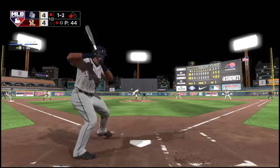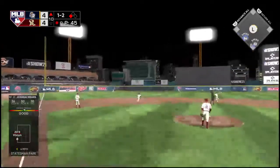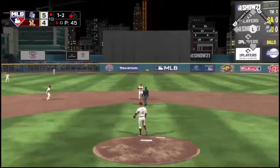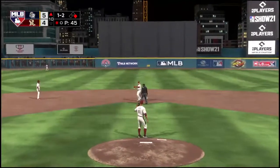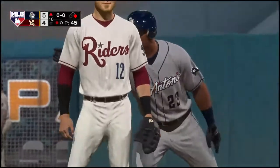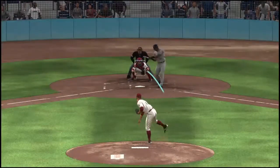Now the 1-2 pitch. Now a line drive to left center field, and it's going to get down for a base hit. Trotting in to score is the runner from third, and they've taken the lead with a run here in the 10th. Dan, you'll take RBIs any way you can get them, but when they give your team the lead in the late innings, man, that feels good.